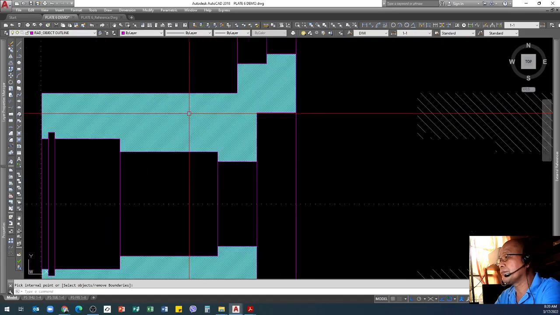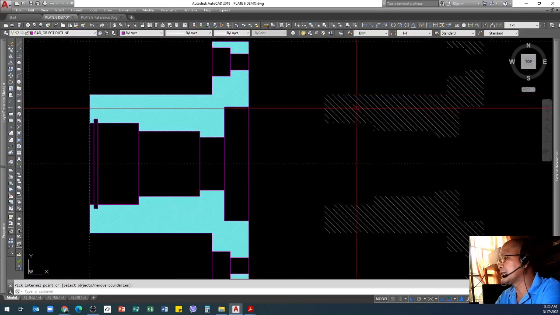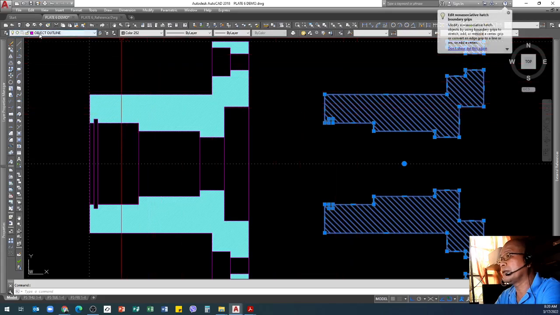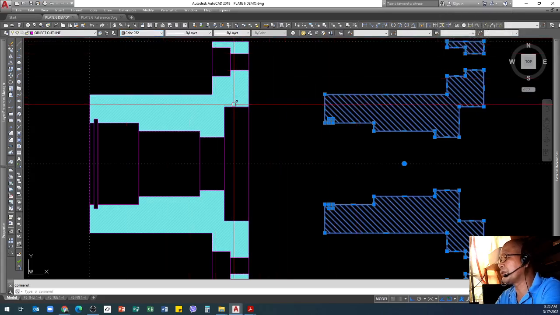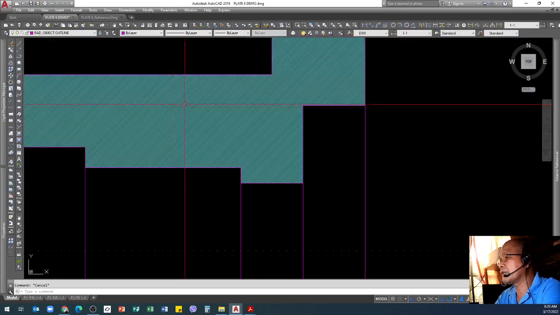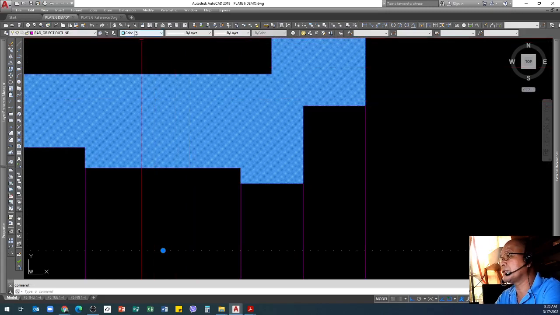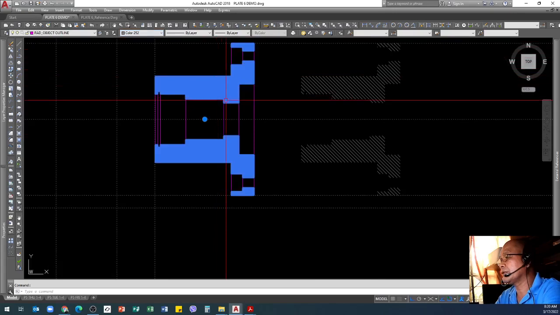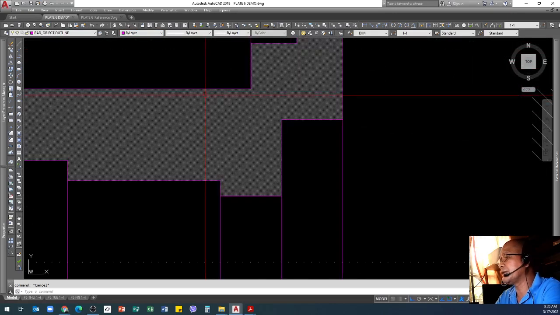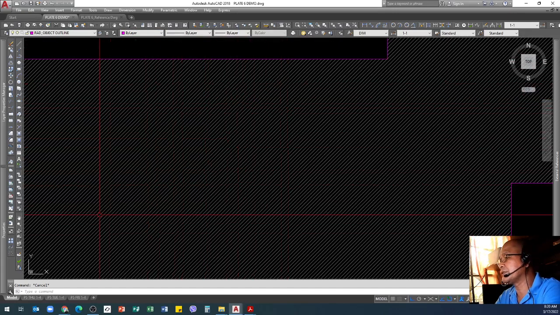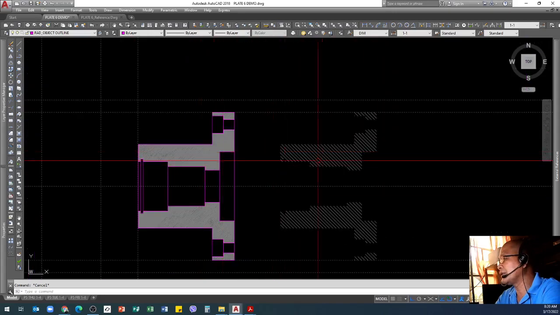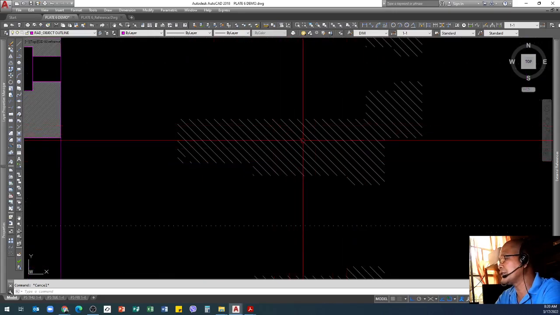By the way, for the hatch, this one is still in object outline, but I changed the color into 252. So from the original color, this one 131, I use 252. Okay, so why is it that the direction of the angle is to this, while my drawing initially is like this?